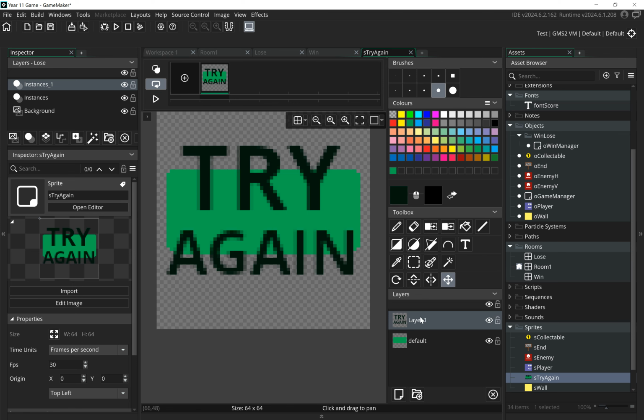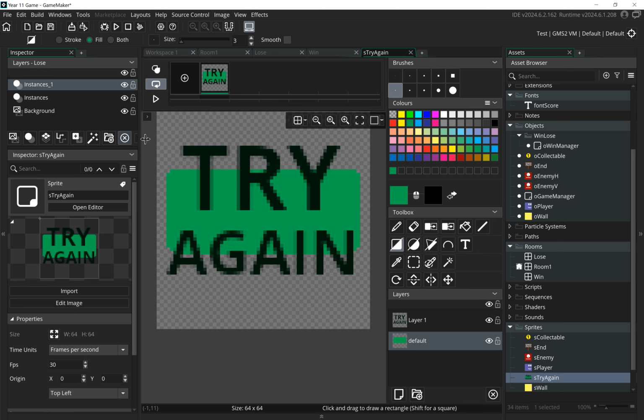Now I've accidentally put it on one layer. It doesn't matter too much for this, but my advice to you would be to try to put the try on one layer and again on a different one. If we go back to the background here now, we need to almost alter this a little bit. Let's go back to our green and let's drag in a rounded rectangle. No, a normal rectangle. Let's go for it, and let's just drag that over there just to make it so that it's a little bit easier then to see. So this is going to be our try again button.